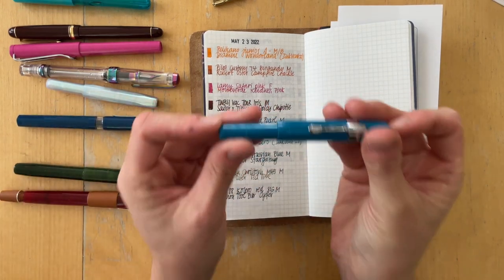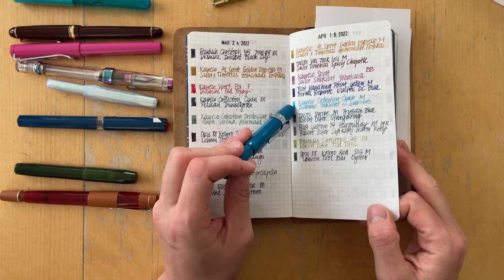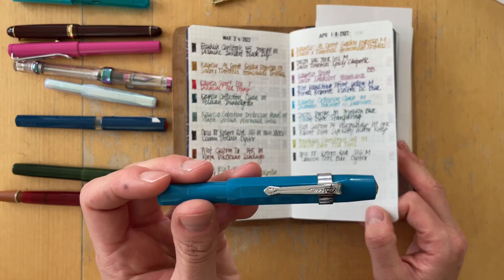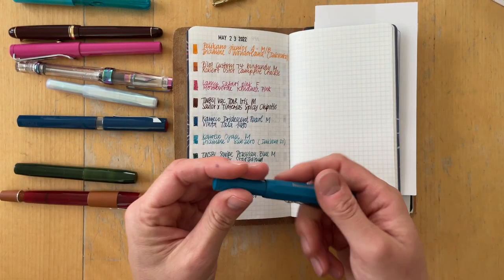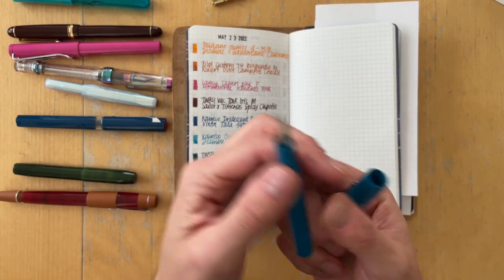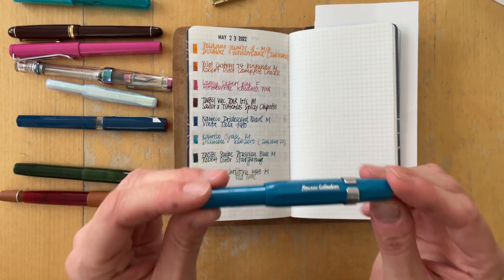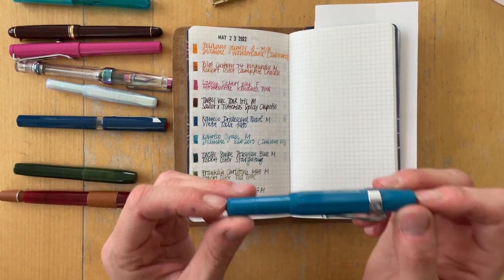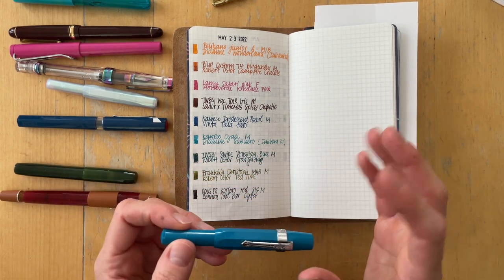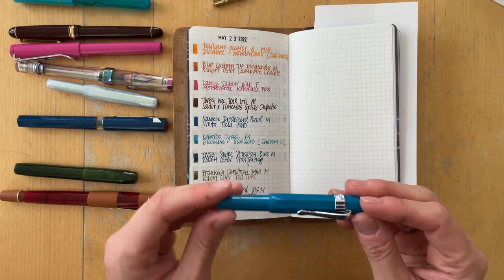The next pen that I had inked is another one that I moved forward from the last time I had it inked up. It wasn't completely done. This is one of my favorite inks. And so I wanted to keep on using it. I had an M nib on this fountain pen and I really enjoyed writing with it. This is a shimmer ink and compared to other shimmer inks that I had before the Diamine shimmer inks tend to work with any fountain pen that I put them in.